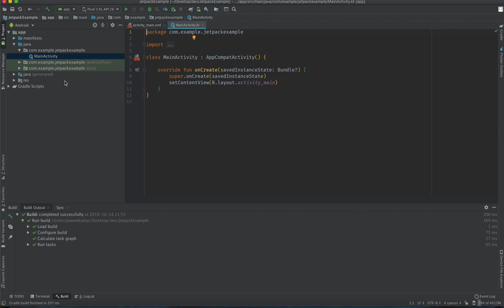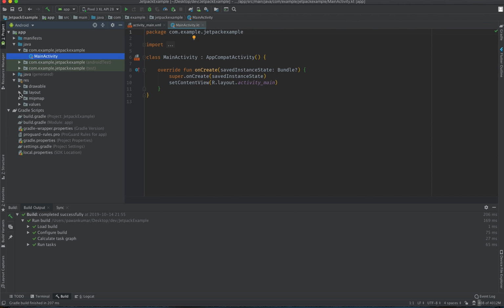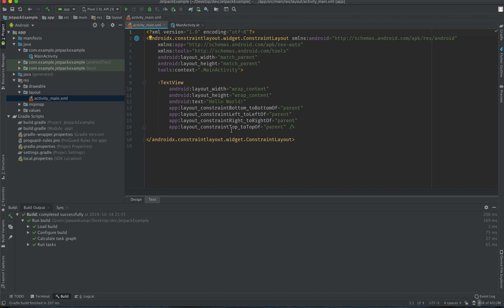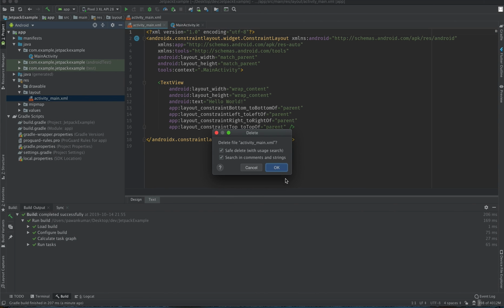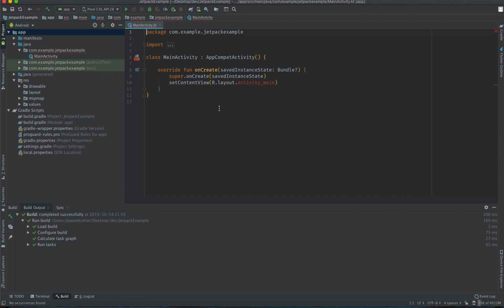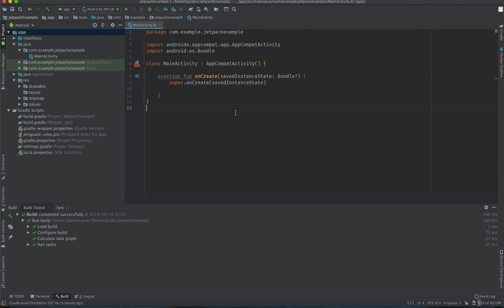And what I want to do, as you already know, what you get is these Gradle files, as well as this main activity, and then in the res, in the layout, you get this activity_main.xml. We are not going to use this XML anymore. We will write all the code for the UI. So I'm just going to delete this particular file from here, and that should be fine. Delete anyway. And now it will give me an error because I don't want to set this content view anymore. So everything is fine again. Yes, so this is all good.